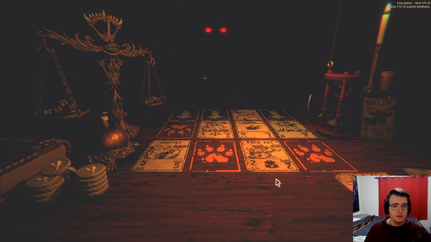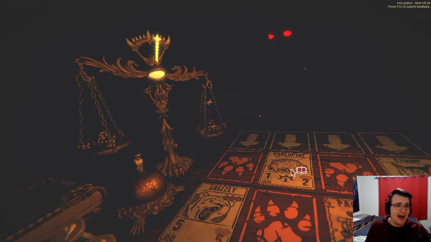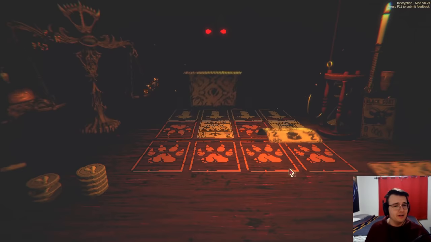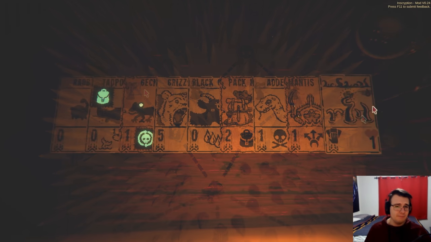Let's go right here. A black goat. That's not quite the thing I'm looking for. I'll have to get that out of here soon. Now what? I guess remove a card to thin to win? Maybe this card. This card's actually a bit less useful than I thought.